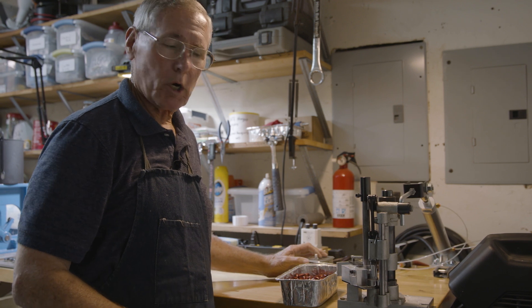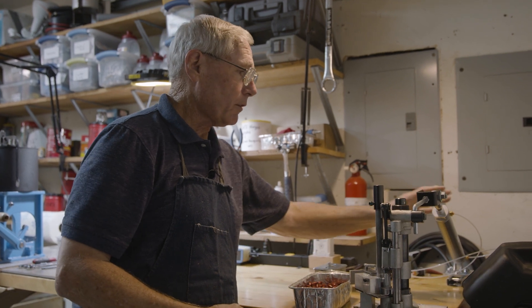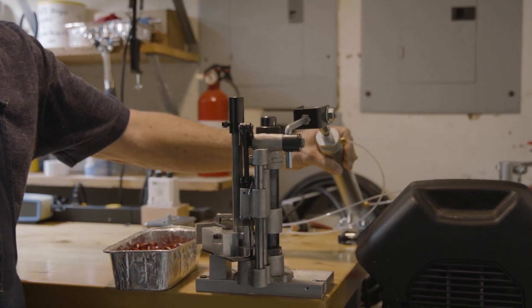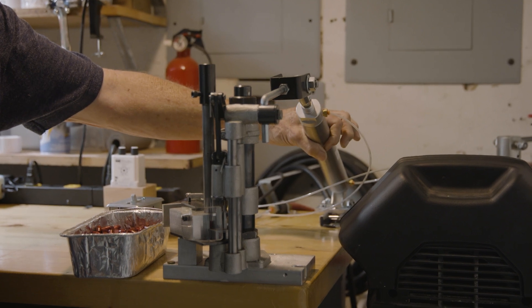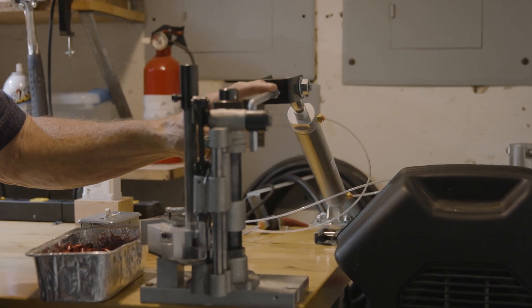Let me go over some of these parts that are very critical for you to be able to do this yourself. One of the things you have to have is this pneumatic cylinder. I chose one that is an inch and a half bore, which means the size of this tube here — the cylinder. I did that because I wanted to have something where the shaft is the same strength as this shaft.